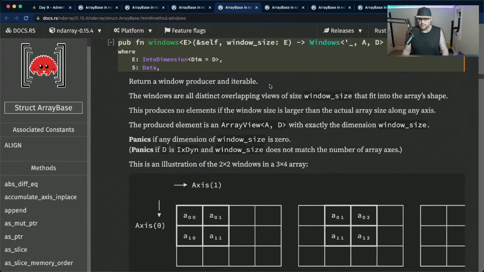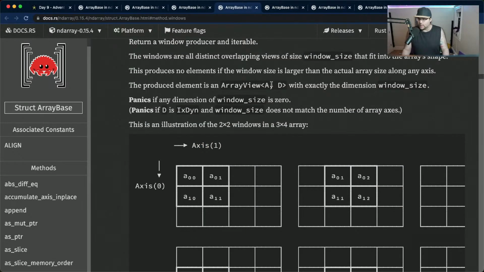Return a producer. All distinct overlapping views of size window size that fit into the array shape. This produces no elements if window size is larger than the actual array size along any axis. Produced element is an array view with exactly the dimension window size. Panics if any dimension is 0.